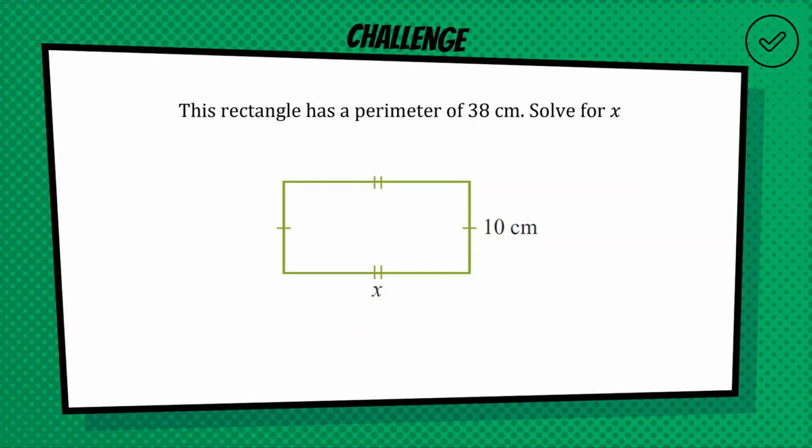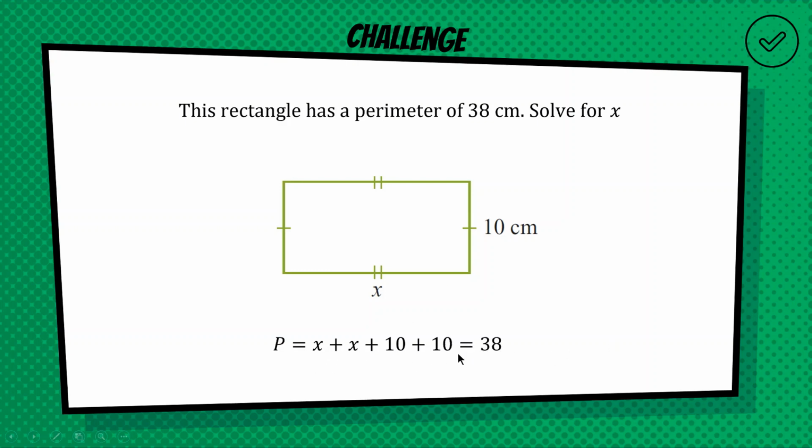Now I know a lot of people watching this video can probably just guess a value of x and see if it works, and if it doesn't, you just try another one. But we're going to solve this problem using algebra because that is the most efficient way of getting an answer. So we're saying that the perimeter of the rectangle, like I said, x plus x and 10 plus 10, should give us an answer of 38.